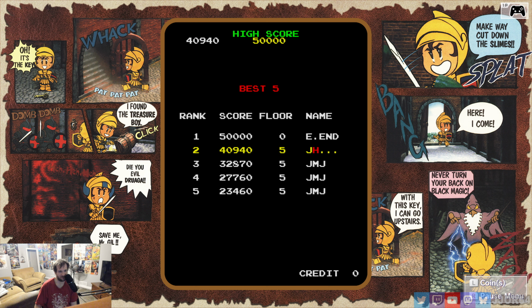Also, we enter 5 characters for our name. Okay, so now what? It's just blank, I guess. 40 and 9. Okay, now what? Okay, enter in my initials.